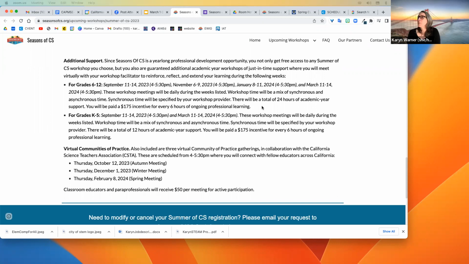And we aren't specifying here on the slide. I'm showing that some time will be synchronous, some will be asynchronous. It's not going to be written in stone right here because it depends on your workshop. And then it also depends on how you are doing teaching the class. Are you struggling with something and maybe you need to have the facilitator there, or maybe you want to try something again, like with your robotics. And it's like, you know what, today, instead of meeting with me synchronously, asynchronously, why don't you work on this thing with your robotics lesson? So it's going to be tailored to the type of workshop that you choose to take.